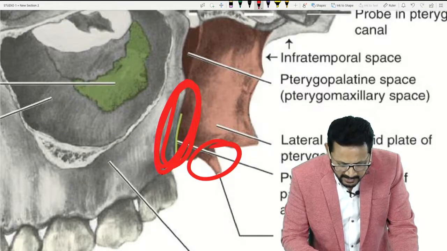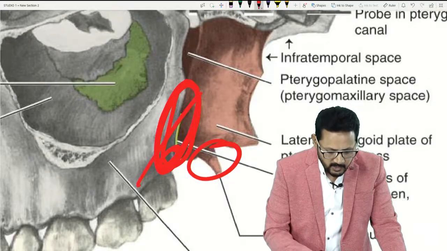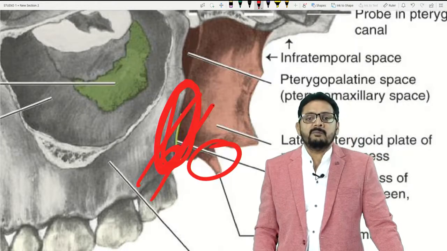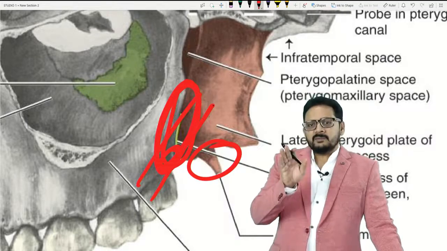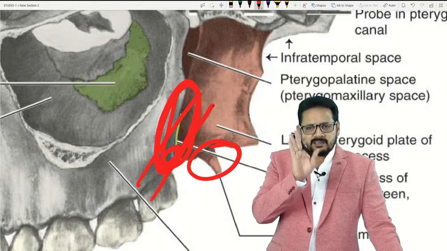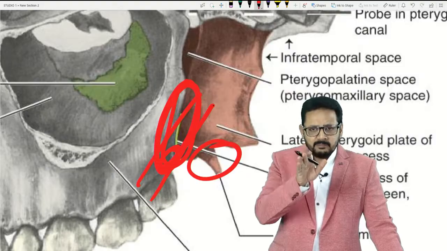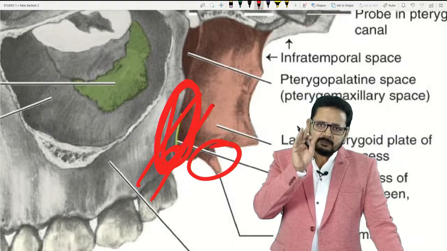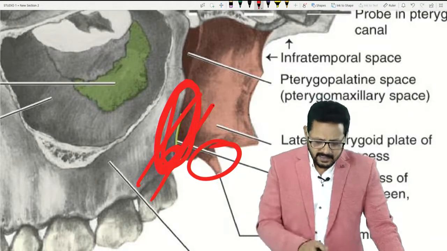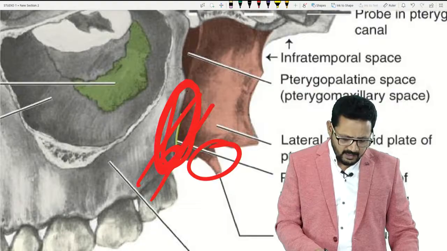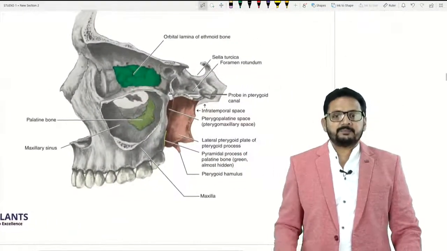If this is the pterygoid process, in this junction you are going to place 1 or 2 implants, depending upon the necessity. I will discuss in the surgical aspect how to place a pterygoid implant. But always remember that in most cases, if it is a freshly extracted case, the pterygoid bone is always located superiorly.